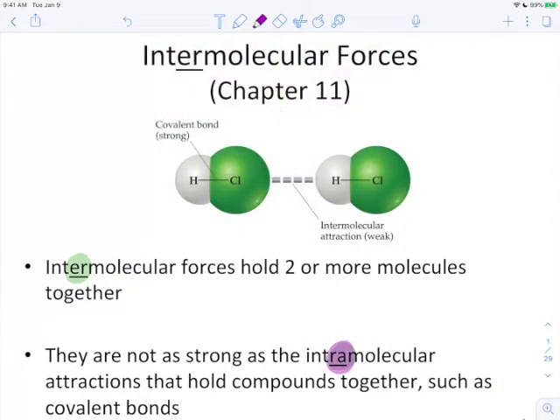So the intramolecular is within the molecule, whereas the inter is between. Sometimes I like to think of these as interstates. You may know our interstates, like Interstate 5, you can get on it here, you can go all the way up to the Canadian border. So an interstate goes between the states. On the other hand, we can have state routes. I believe the 60 is a state route, so that means it's only within California. You don't get to go outside of the state on that freeway. So inter means between, intra is within.